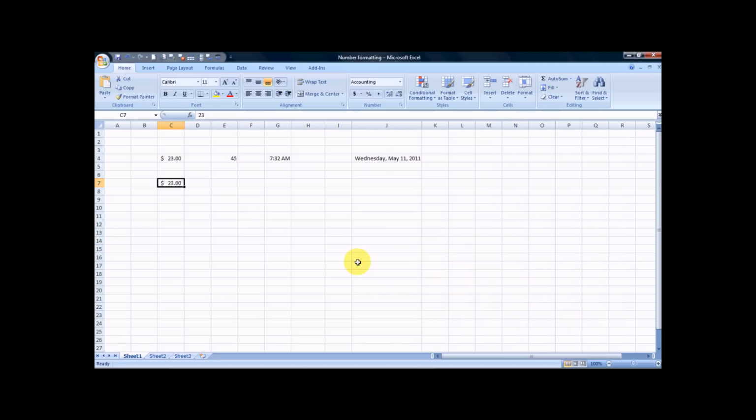So this was the currency part. Now I happen to have a number over here. I want to give it a format in percentage. I just click over here and it will turn into a percentage. Now you see that it has automatically added two zeros over here. It was 45 and now it is 4500%. So this is something that you need to take care of.